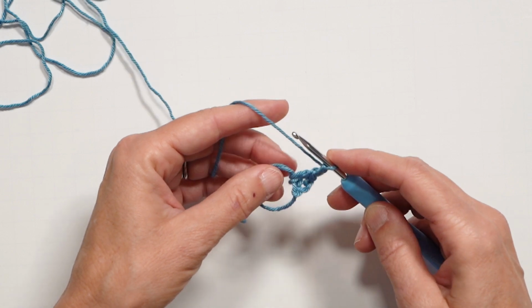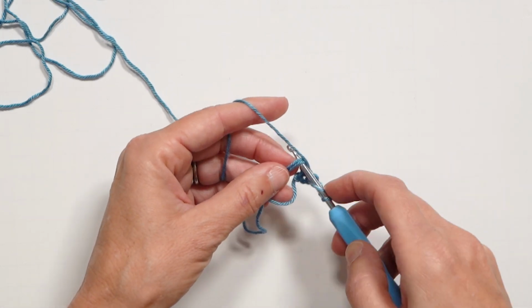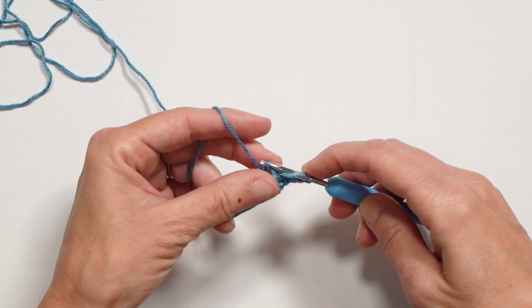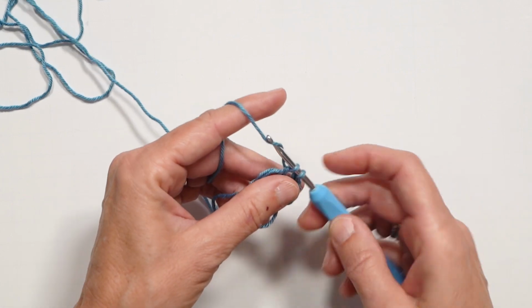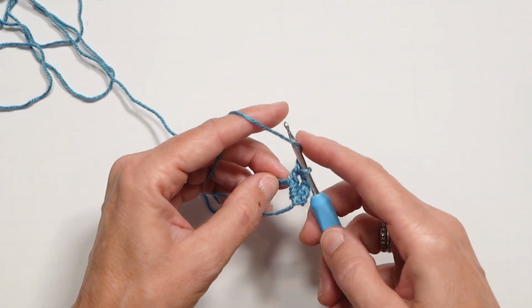Now we're going to do 3 double crochets. Wrap, dive into the loop, grab it, wrap, pull through the underside to the front, 3 stitches on the needle, wrap and bring through 2, wrap and bring through 2. I'm going to do that 2 more times.